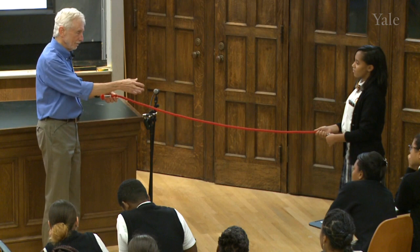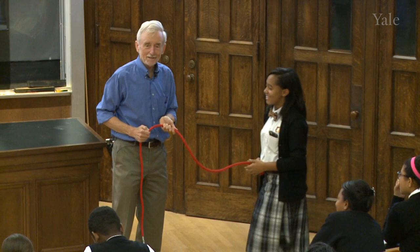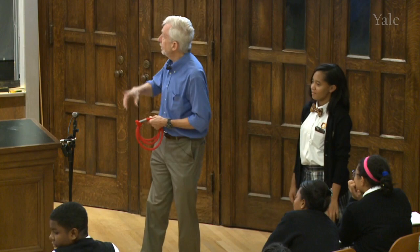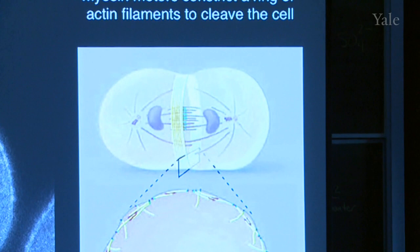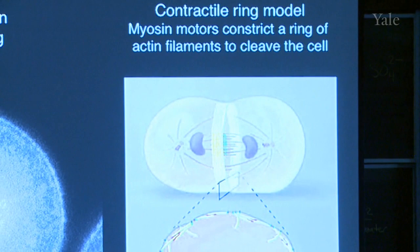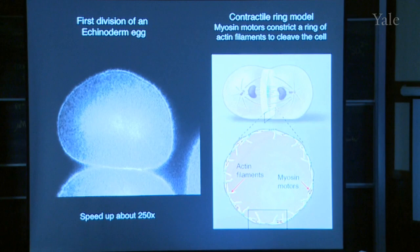The motor proteins are pulling on the actin filaments, which are attached to the membrane, and that's going to pull on the membrane to make the cleavage furrow. Now that you know there's a bundle of filaments around the equator of the cell and there are motors pulling on them, you can imagine how that would cause the cell to change shape. In the case of cell motility there are only about a dozen really important proteins, and biochemists like ourselves found all of those proteins by doing biochemistry experiments. In this case it was really hard to find all the molecules, because there are more than ten times more protein molecules involved with cell division than with cell motility.